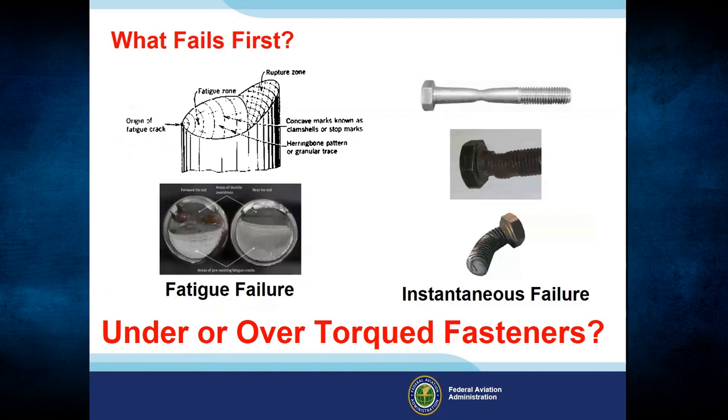There is a significant difference between fatigue failure and instantaneous failure. Fatigue failures are latent — they take time to propagate and generally cause accidents rather than being caused by the accident. Investigators can determine by the fractured surface whether a fastener caused the accident or cracked as a result of it. The crack inches across the fastener creating beach marks until the fastener loses enough strength to instantaneously fail, leaving a 45-degree shear lip. Instantaneous failure is indicated by stretching, bending, and mangling of the bolt — caused by the forces of an accident.